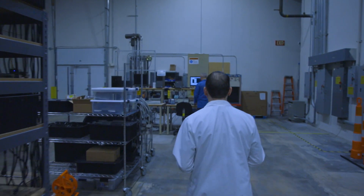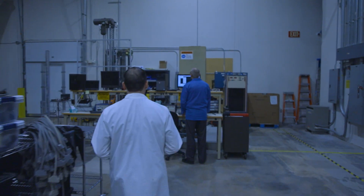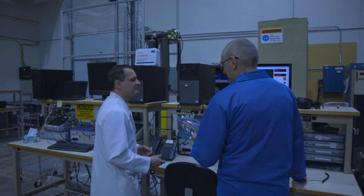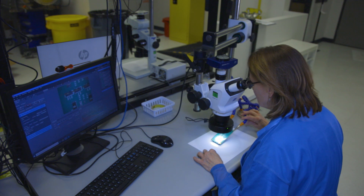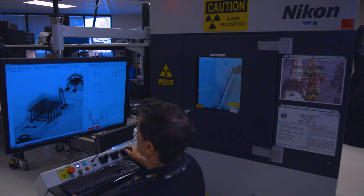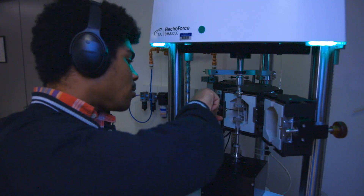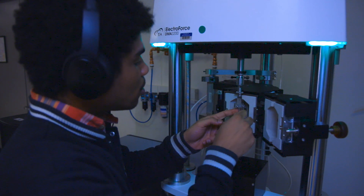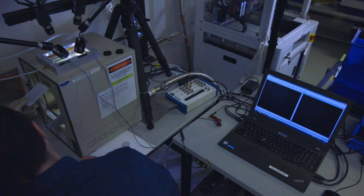Members of the Reliability Engineering Services team are experts in what causes electronics to fail, with decades of experience in design, manufacturing, and support of fielded electronic systems. Using the resources of our lab, these experts get to the root of the problem and help customers devise practical solutions that fit within their timeline and cost constraints.